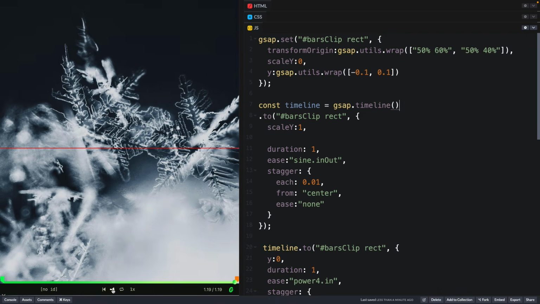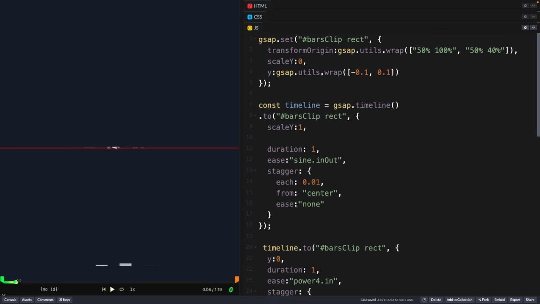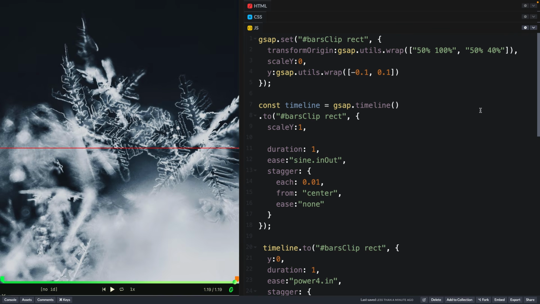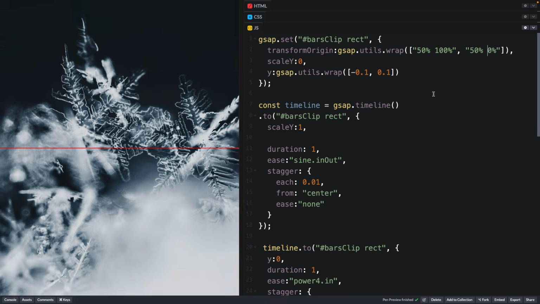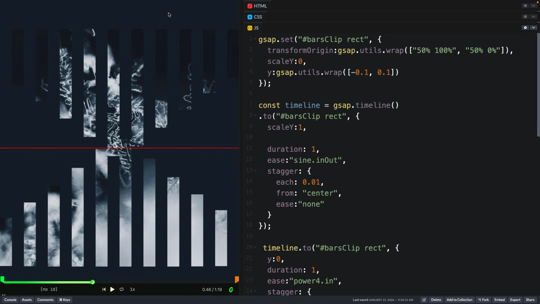So to wrap up, let's play with some variations. I'm going to mess with the transform origin here and move this one to 100%, which is going to make it grow from the bottom, all right? So now what you'll see is that these bars here are growing up from the bottom, and that gives us a fairly neat effect. We could also change this 40 here to a 0, which will make the other bars grow from the top. Now you may notice, of course, that there's a little bit of a gap here starting off because of the 10% values that are offset for the Y.